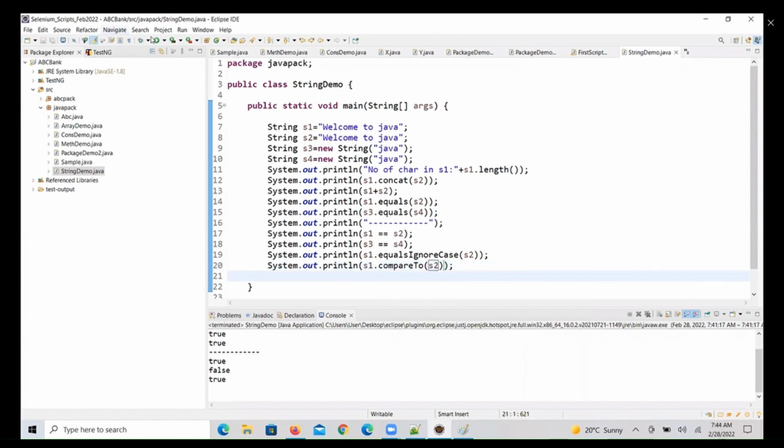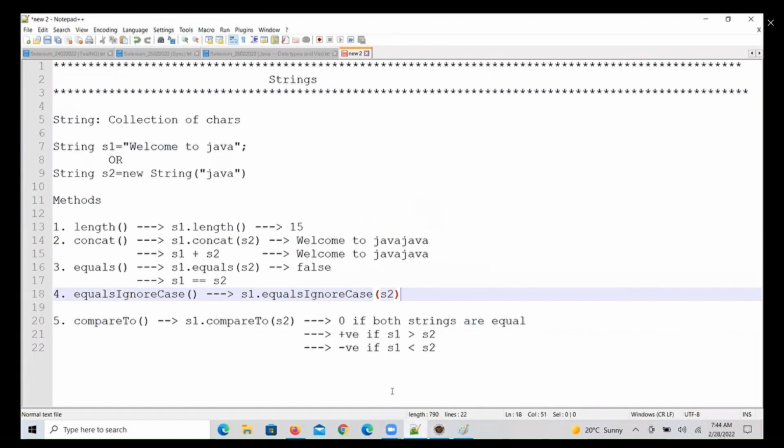And in the same manner, we have one more method. That method is called contains. The contains method is used to search one string in another. S1 contains S2.